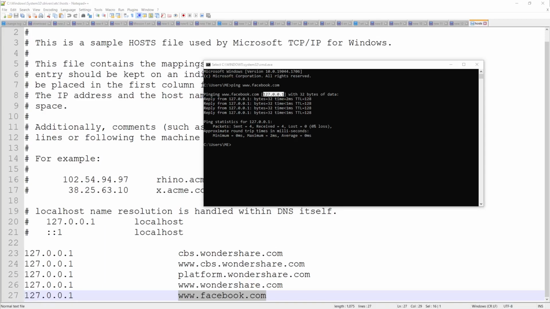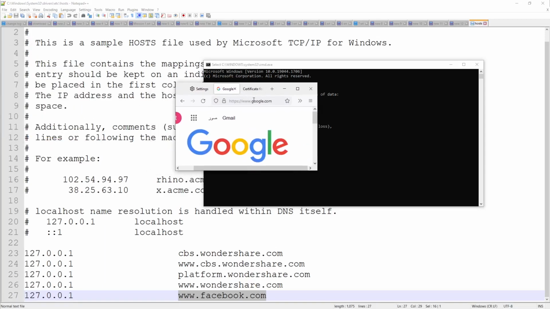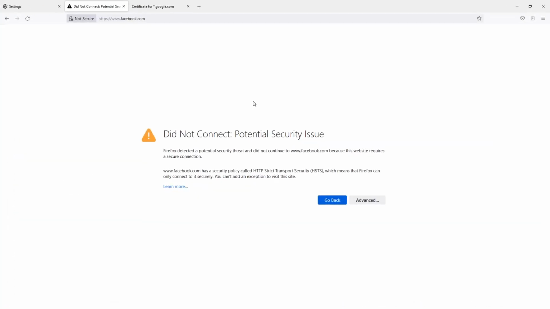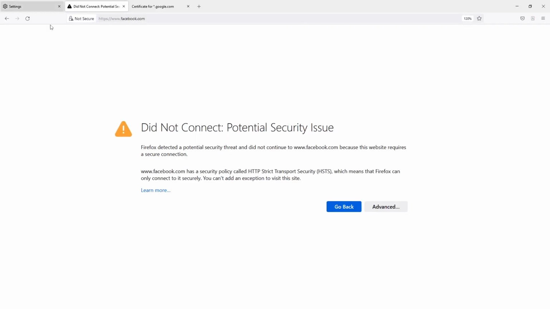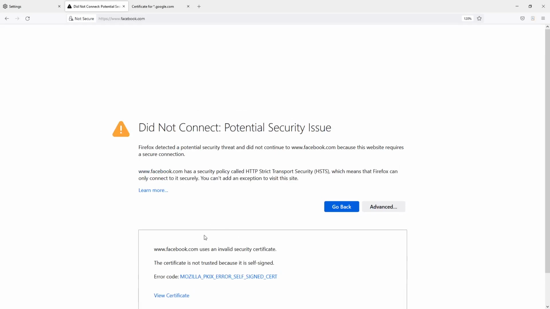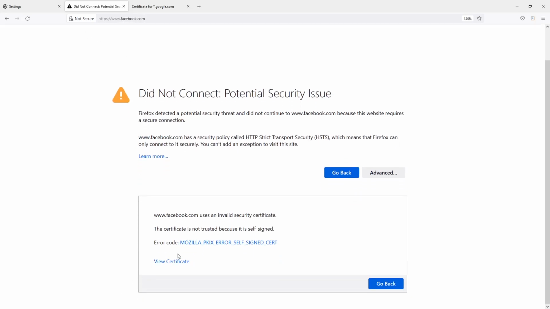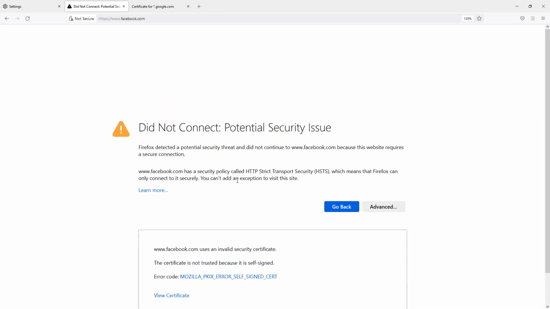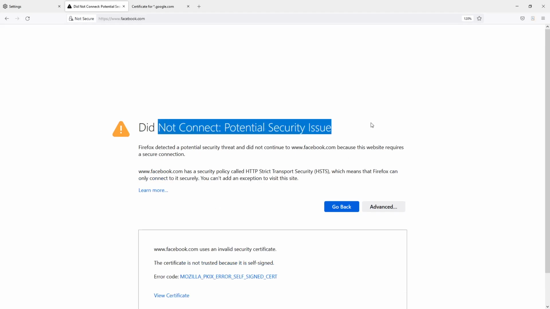However, when I try to open Facebook from my browser, particularly www.facebook.com, it is still not working. As you can see, when I try to open Facebook this time, it tells me that there is an issue in this website. It might be a certificate issue.